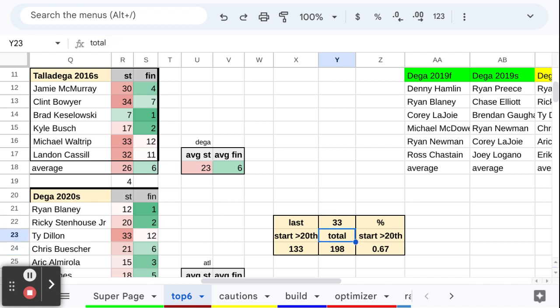33 races, 6 drivers are optimal per race. It's 198 total. Now, if we look at those 198 optimal drivers at all of the plate races, 133 have started outside of the top 20. That's 67%. So 2 out of 3. If you are targeting drivers starting 20th and back, you're doing pretty well.